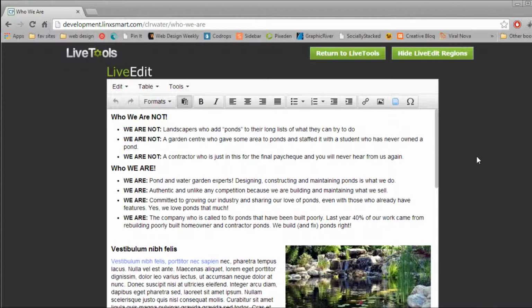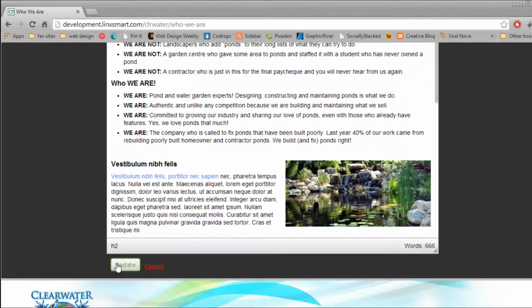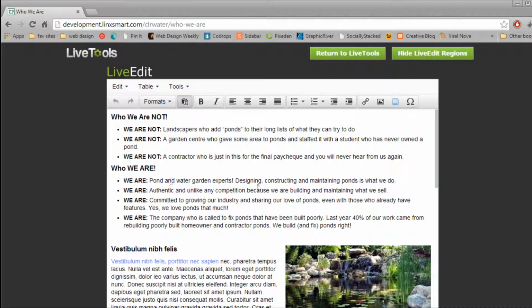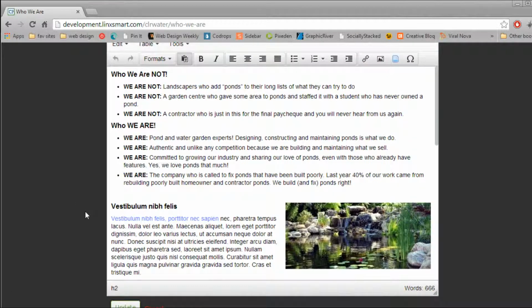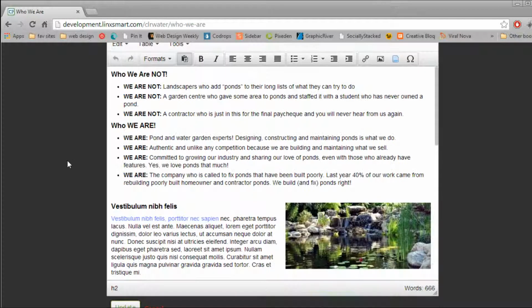Now that we're done editing our content, we just need to scroll down a little and hit the update button. Actually, before I do that, I just want to quickly note that if you're updating a page that has a lot of content, or you're adding a big list or a table with a lot of data in it, try to update it as much as possible, maybe every 5 or 6 minutes or so. You don't want to have your browser crash or the power go out and lose the work that you've done over the last half hour. So it's a good habit to get into, just to update the content as much as possible.